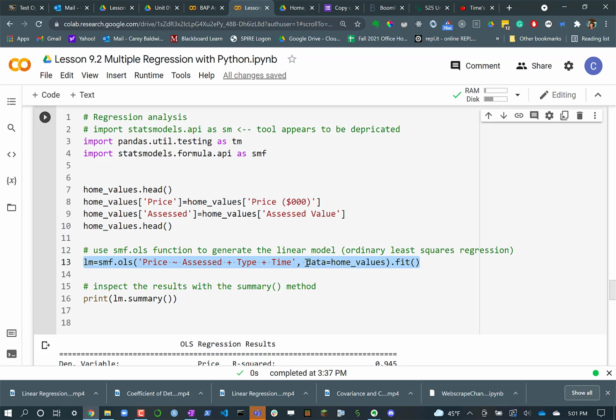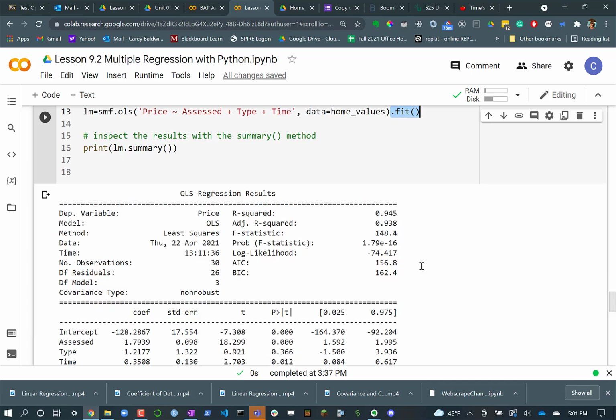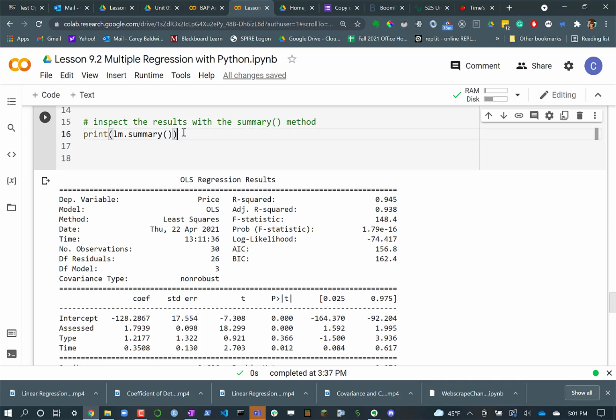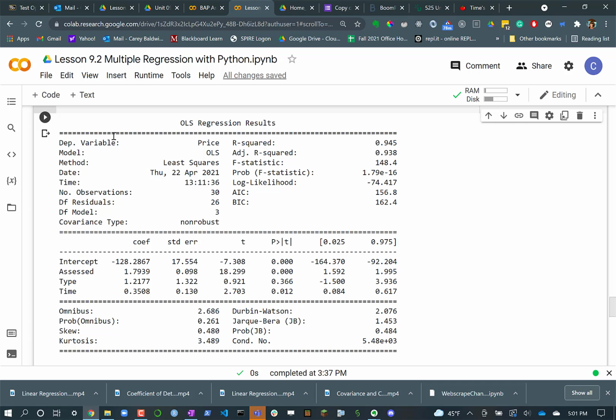And we also want to specify the name of the data that we're using. And then we use the .fit method to fit the model to the data. The best way to look at the results is to use the .summary method. This gives us all of that information that tells us about the model, how well it performs, and what those coefficients are. After getting these results, we move to some interpretations, and those interpretations are included in these notes.